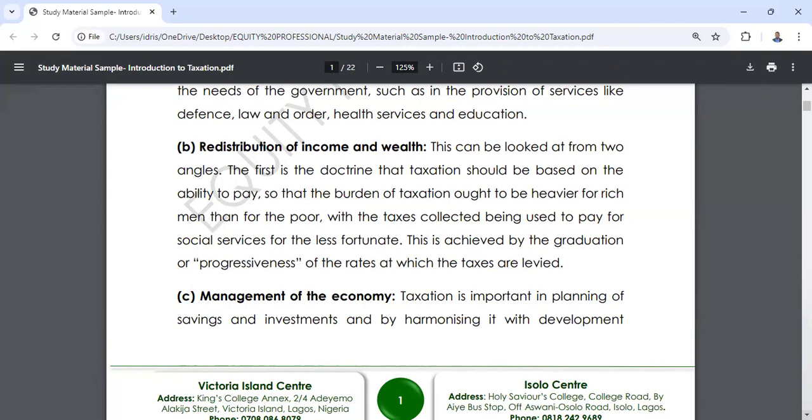Government collects tax to assist the poor and to develop rural areas, so that in some couple of years those rural areas will look like a city. So bridging the gap between the rich and poor, or redistribution of wealth and income, also means government collects tax to run empowerment programs for lower income earners, and to ensure that they pay a living minimum wage.